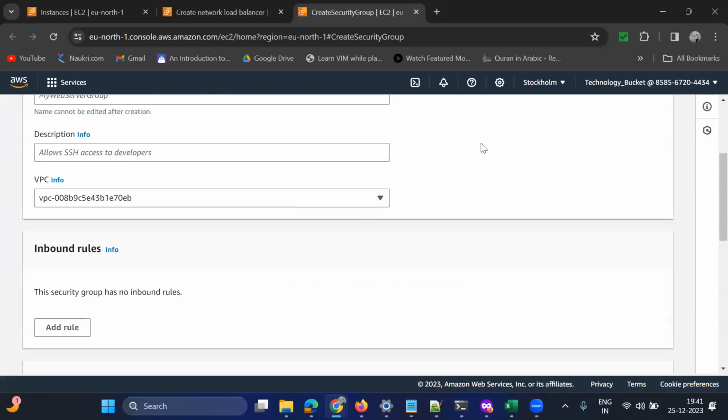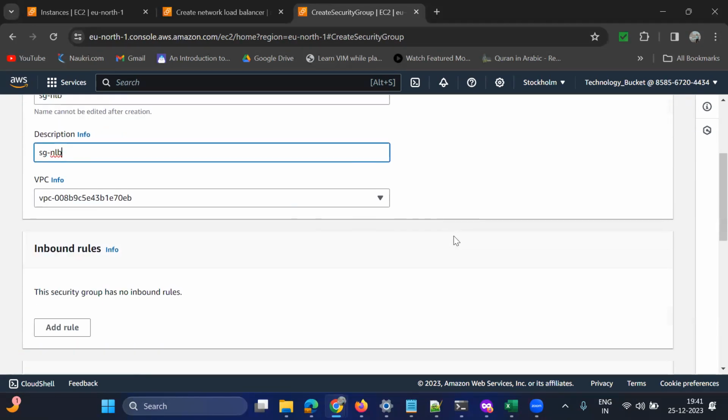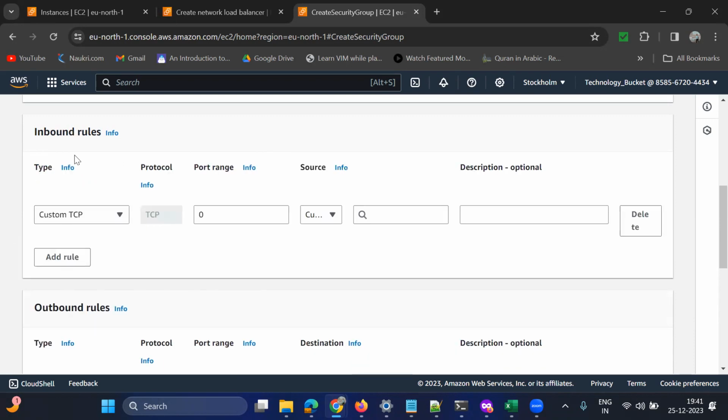Here we have to provide the name, SG and LB. We can give it a name and description, anything you can provide. I'm keeping the same one. Outbound traffic should remain all traffic. Outbound means traffic which is coming out from our infrastructure, and the main traffic is inbound traffic, meaning incoming traffic.